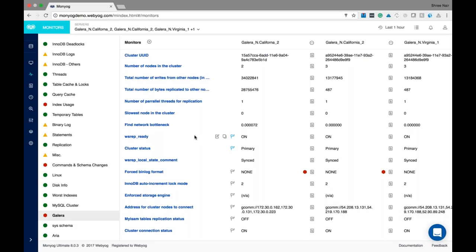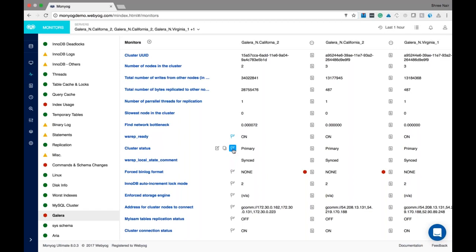So there are very important monitors to make sure the basic functionalities of the Galera cluster are proper. For example, if the nodes are replicating properly or the nodes are operational, etc. For example, you see cluster status. This monitor tells about the status of the node in the cluster. It must be a primary, as any other value indicates that the node is non-operational in the cluster and is experiencing partition. And if this trend continues, the node will be evicted from the cluster, which is not a good situation, of course. So you have got all the alerting going on for such monitors as well.